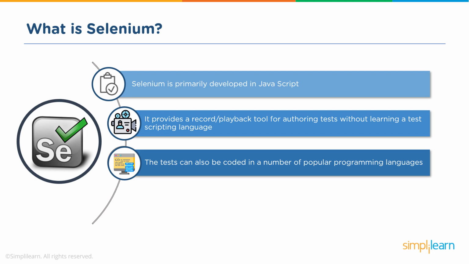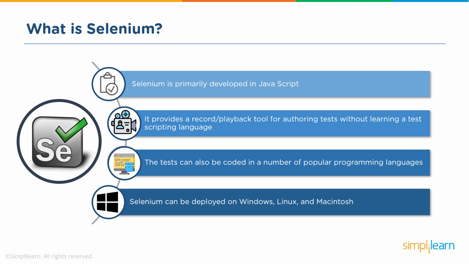Selenium provides support for different programming languages: Java, Python, C#, Ruby, PHP, and so on. You can write your test scripts in any language you prefer. And again, as I said, one need not have in-depth or advanced knowledge of these languages. You would still be able to write Selenium scripts with a basic knowledge of the programming language. Selenium also supports various operating systems. You can run Selenium tests on Windows, Mac, or Linux, or even on Ubuntu machines. So you can run the tests on any platform of your choice.